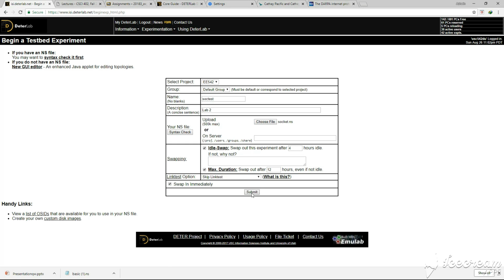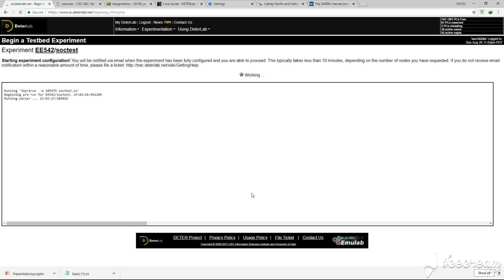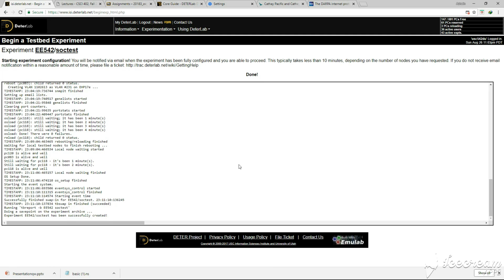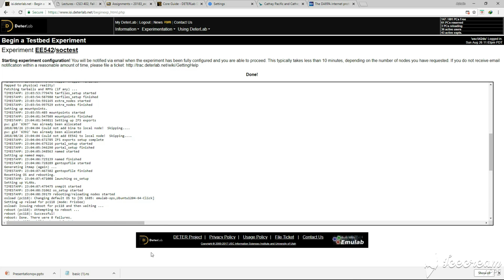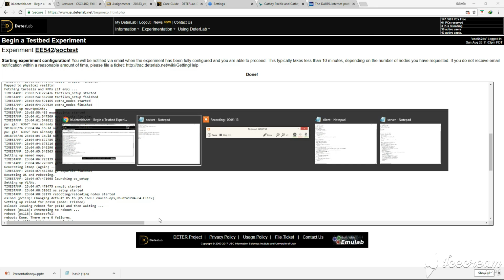Today's main objective will be creating a stream socket and then a UDP datagram socket, as well as multiple clients trying to access the server. So let's wait for it to swap. Yep, it's swapped in. Let's check the visualization tab to verify that we have the correct topology.